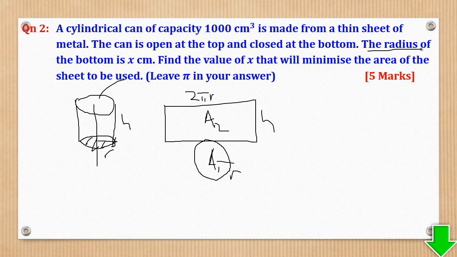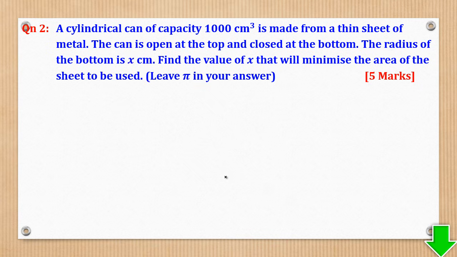So in this case, they give us that the radius is x. What does that mean? It means that I no longer need to write r, I instead write x. Here, that means this will become 2 pi x. So if there is any letter which is given in the question, don't use another letter. Maintain that letter. So the radius will be maintained as x.